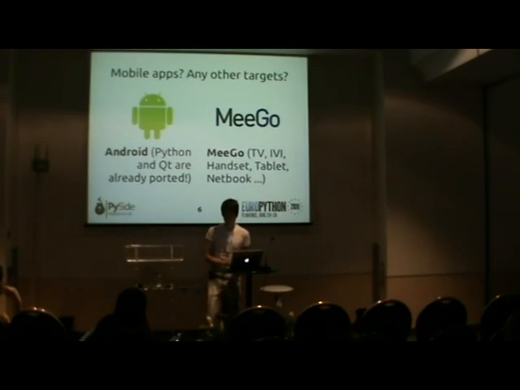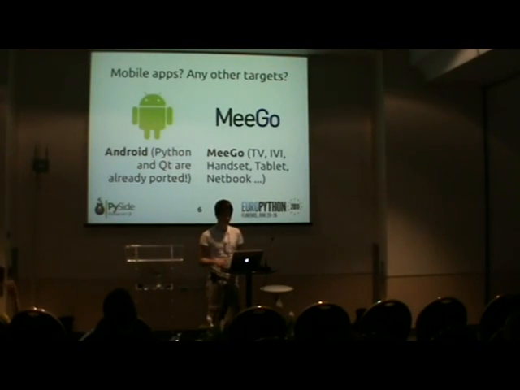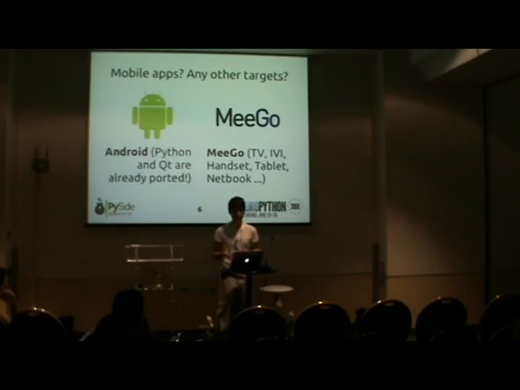Are there any other targets apart from these three devices? For Android, basically, Python support is already there, so you can have Python for Android, and Qt is already supported as well. The problem is just that nobody yet packaged PySide, basically put Python and Qt together on Android and make it so, but basically Python runs there, and Qt runs there, so it's just a matter of time that somebody takes these two parts, gets them together, and then you can do PySide development on Android as well.